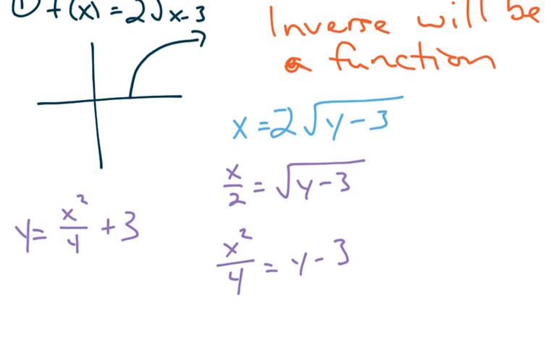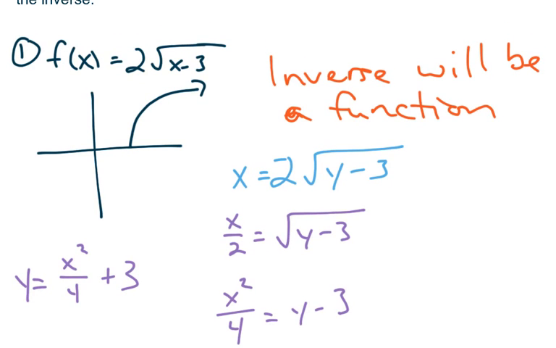Now, if we were to graph this function, what this would look like is something like this. And I hope you see an issue here, because this picture would match this one, but it's got this extra part right here, and that doesn't match. So what we need to do is limit or restrict the domain of our inverse. We don't want this left side of the picture. We only want the right side.